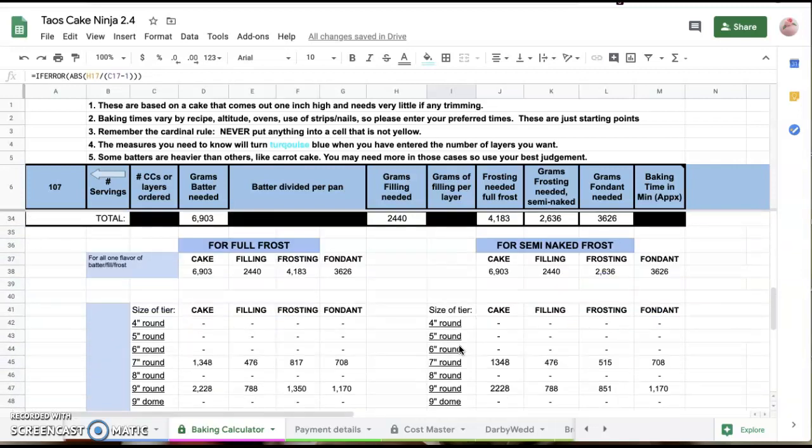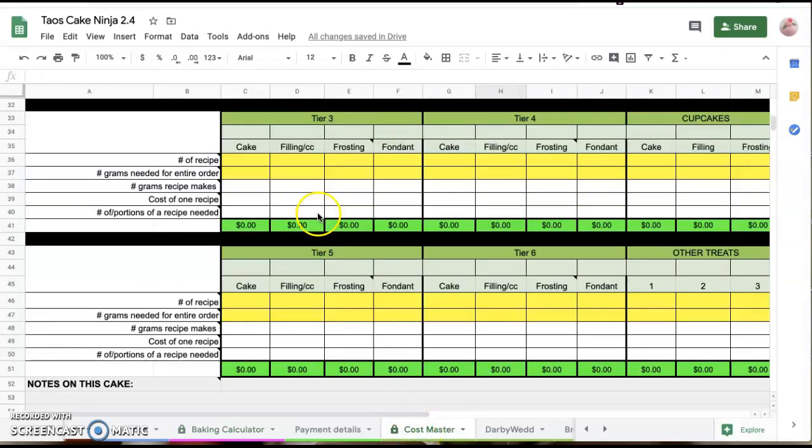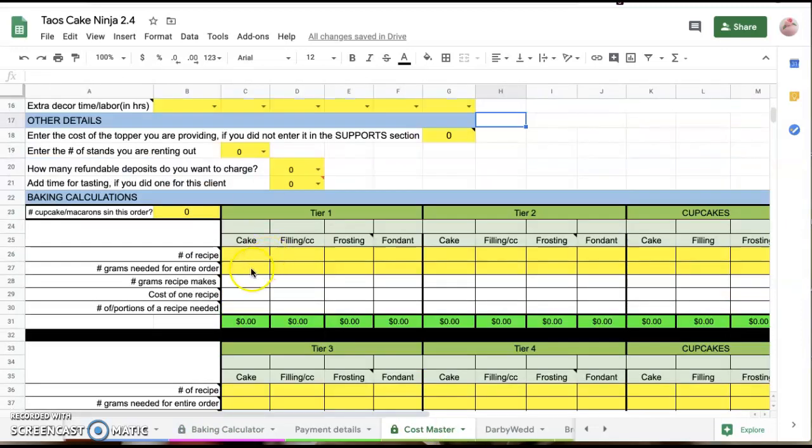Okay, so she wants it all the same. So what I'm going to do is highlight just these 3, because it's not a fondant cake. And then I'm going to copy that and paste it down here in my Cost Master. This is going to go right here in my Cost Master. That's the first tier, so we're going to put it right here. You're going to do Command-Shift-V if you have a Mac. And I think it's just copy-paste if you have a PC. All right, you're going to do that for the first tier there.